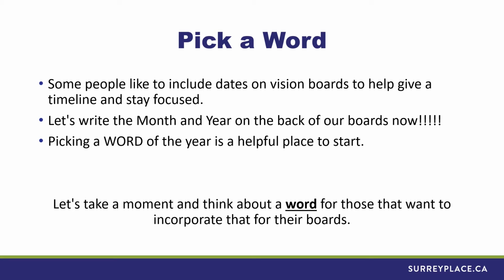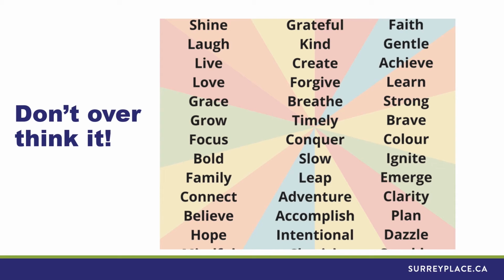My word this year is grace. I love the word. I love the meaning. It has many meanings. And so I usually pick a word, and I often print that word off and put it in the center of my vision board. So it's just a suggestion. It's not something that you have to do.